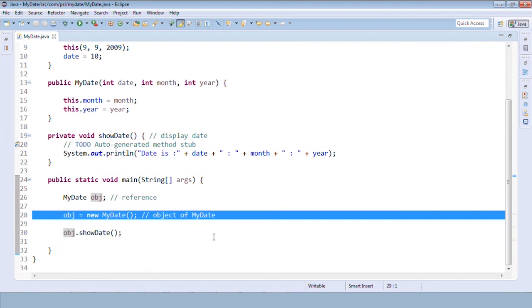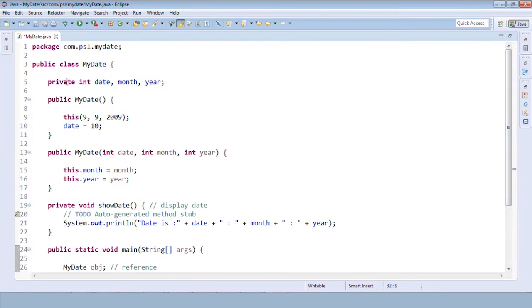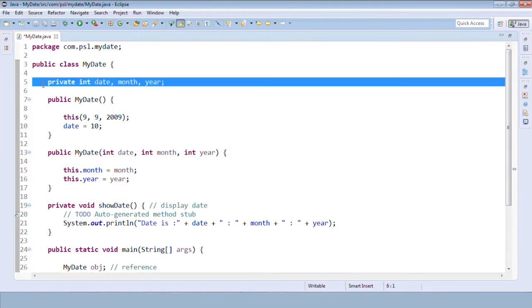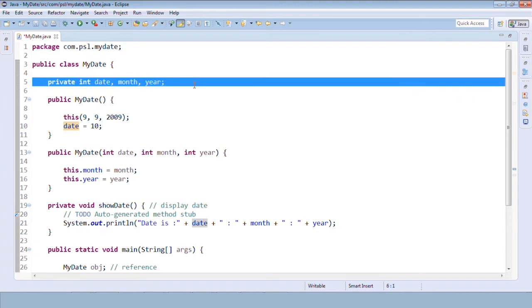Similarly, we have created a different object, assume obj1, and we have assigned some different data along with that. So every object has some state, different values, because every time a new variable is created. If one object is there, we'll have 3 variables allocated in the memory. If you have 2 objects, then we have 2 copies, one for each object. If you have one object, there will be only one date member; if you have 2 objects, then 2 date members will be created, one for each specific object. These are called instance variables, because the values of these variables change depending on the instances. Each and every object creates a new variable every time, and that will be created at runtime.